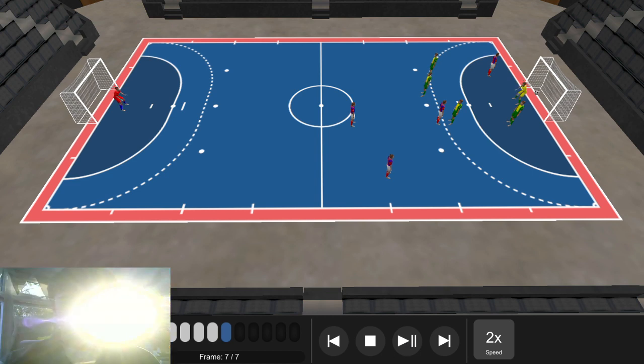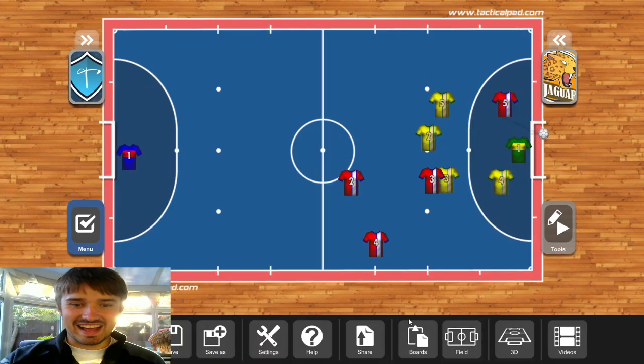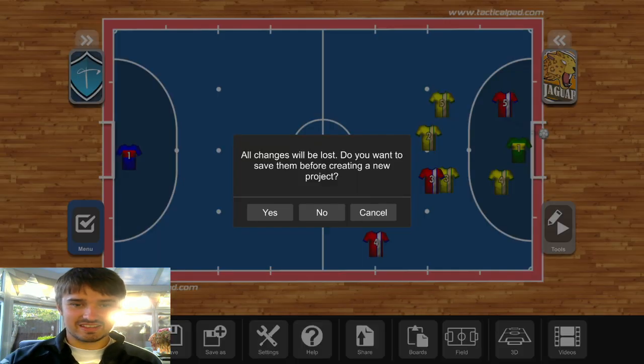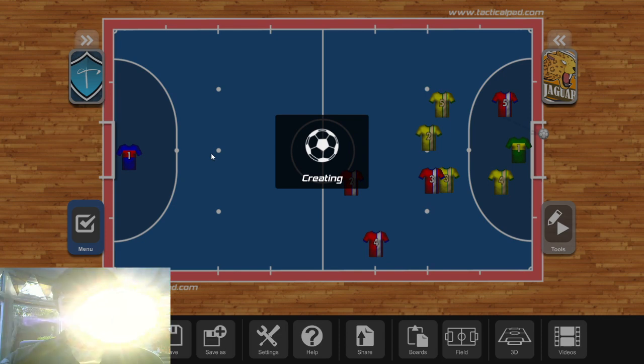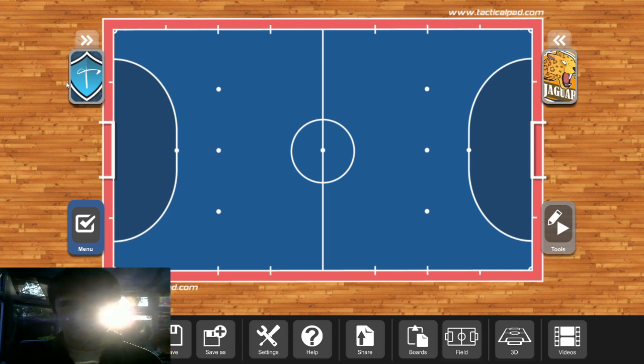Okay, so now I'm going to read Jackson's comment and attempt to create what he has asked me to do. So no pressure at all, Jackson. Let's see if we can create what you have put in your message. He said, to play short pass back to keeper, pass to outlet, then outlet out of the box, then back post goal. Okay, let me have a little look.